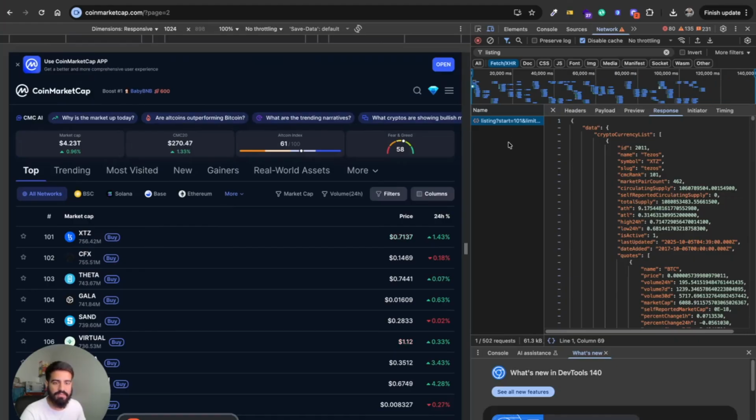The next step is that most of these websites have Cloudflare protection or some other anti-bot measures in place. If that is the case, then you cannot simply make API calls via a Python script to their service, because they will be able to detect that the request is coming from a bot, not from a real browser.